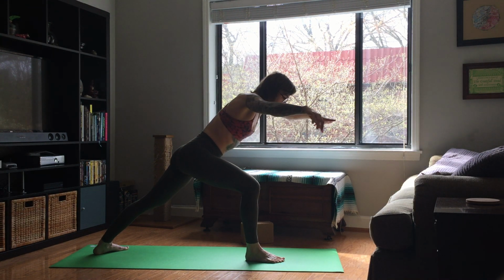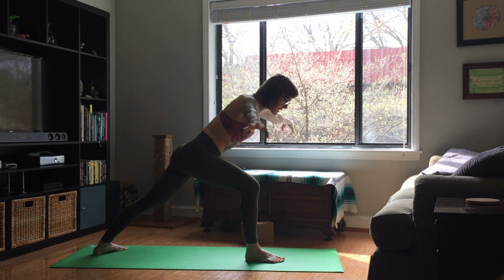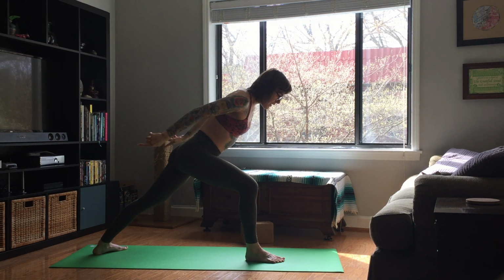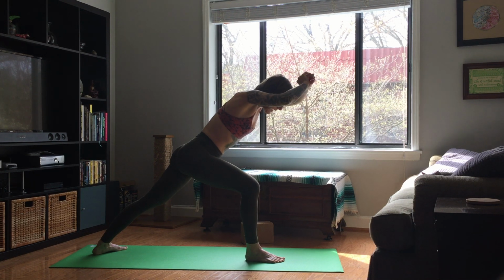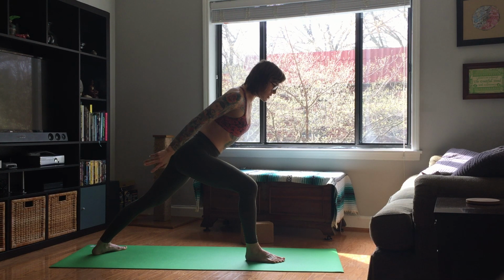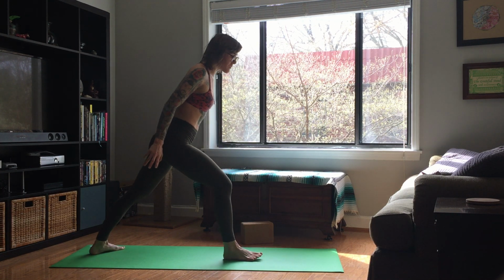Inhale, forward, and forward. Two more, exhale, back, and back. Belly is so pulled in tight, you're pressing through your right foot. Glutes are engaged. Exhale, back, and back. One more, inhale, forward, and forward. Exhale, back, and hold. Pull your chest up, reach your fingers towards the back of the room. Lean onto your left tippy toe.